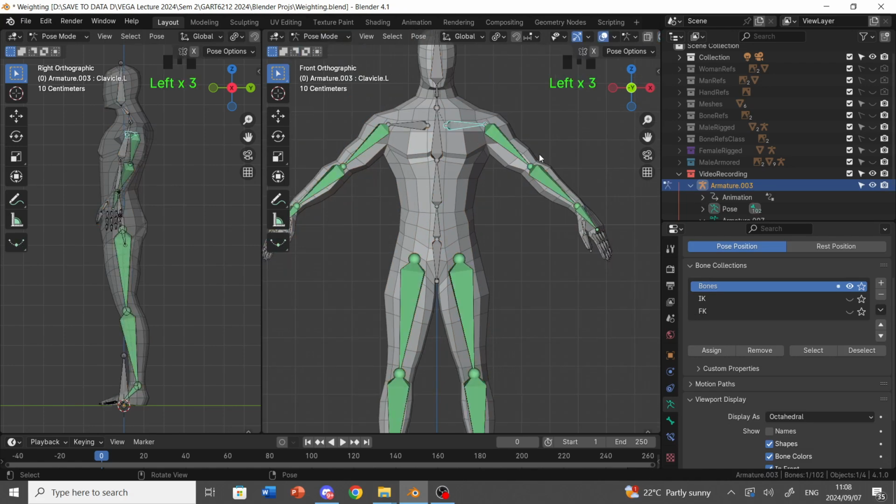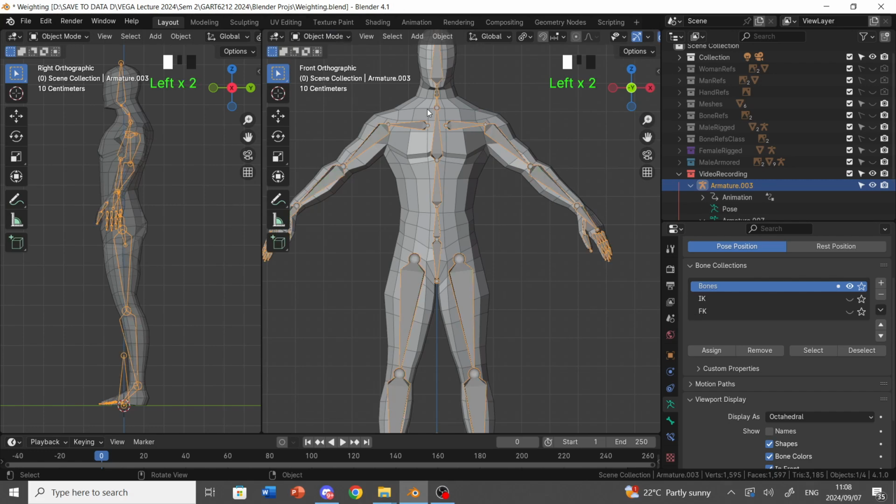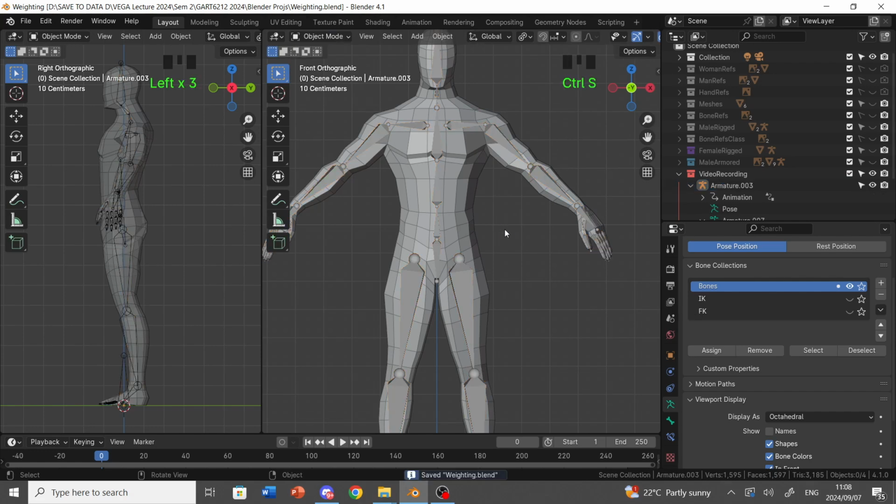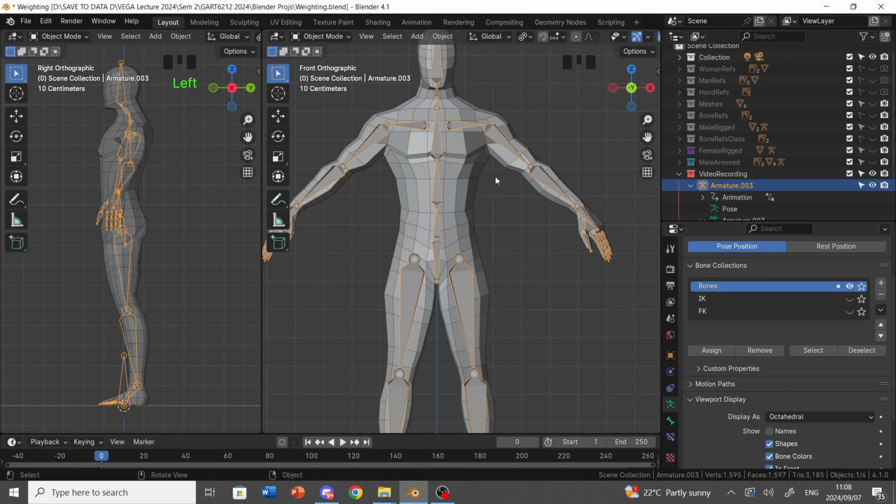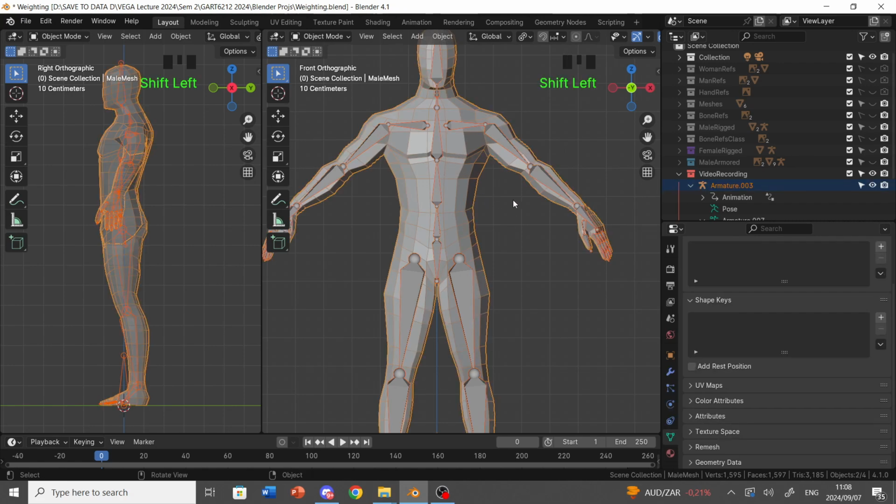Because over here, if I try and like move the arm, for example, see how the skin's not moving, just the skeleton. So if I go object mode, alrighty, what we need to do is select the skeleton, just the base one, not the IK, not the FK, just the base one. Then shift select the mesh or the skin, so skeleton then skin.